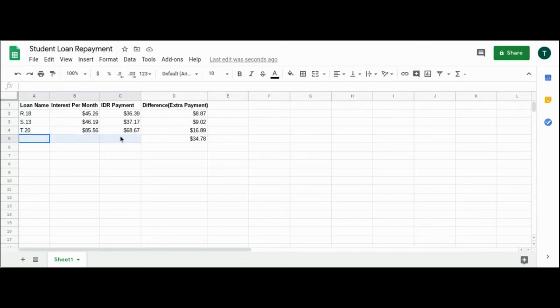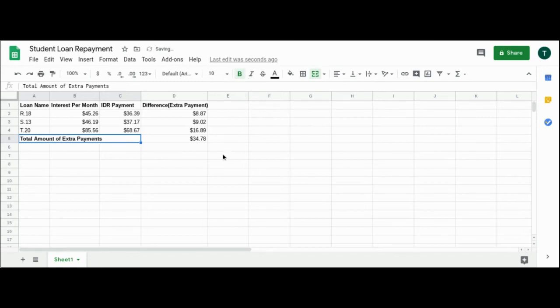But if you're over, okay, so let's say you got like an extra dollar or something like that, that dollar is going to go to your principal. Always remember that when you're making a Fed loan payment, the way the payments are processed is they take care of that interest first. Then they apply the rest to your principal.